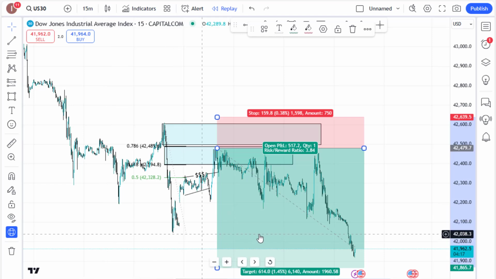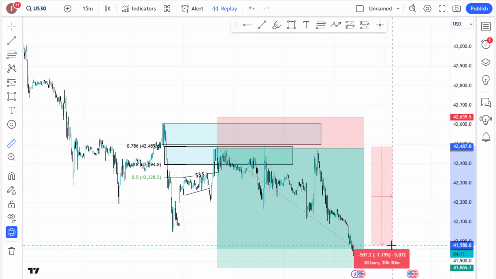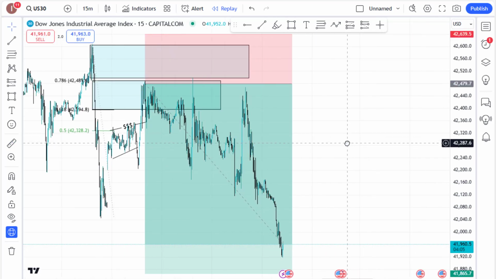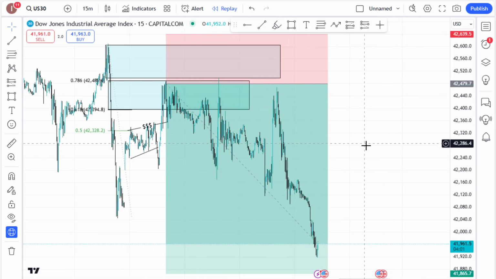So price has to break structure and go further. As you can see there, look at how many pips, guys. That is more than 300, 400 pips in one single trade. So you don't need many of these trades to be able to make profits. Even if you have losing trades with this kind of winning risk to reward ratio, you are going to make it at the end.